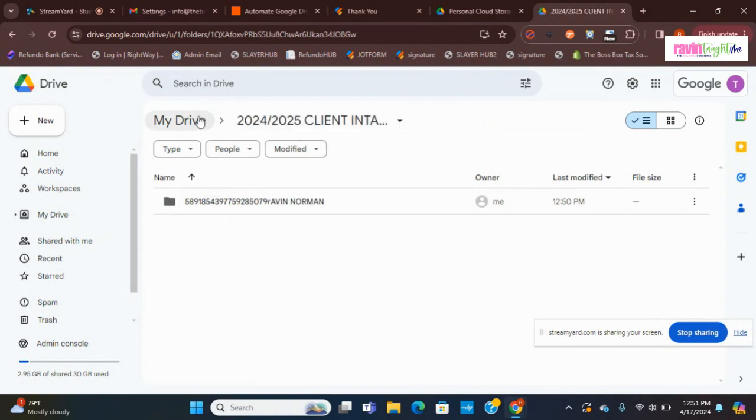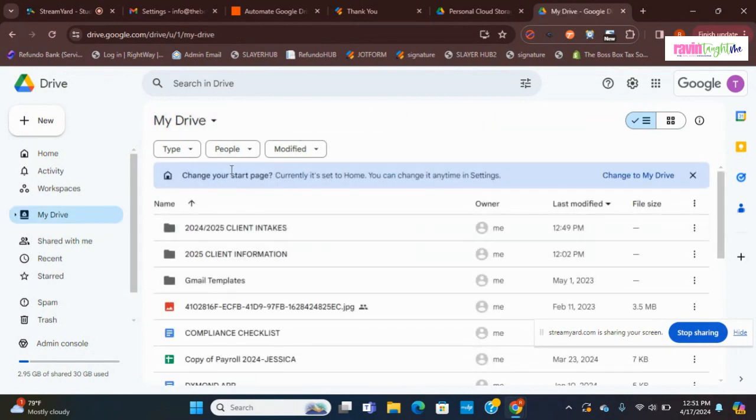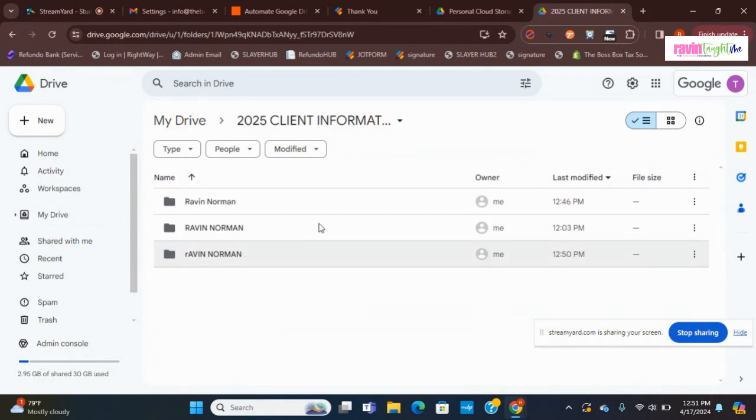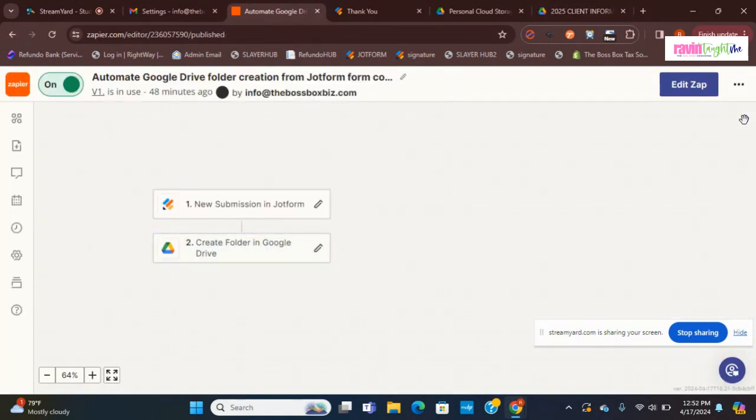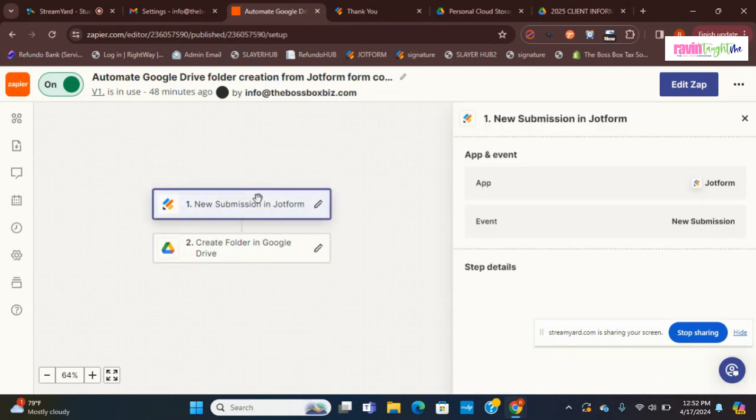So this is, let me go back here. So this is how I set that one up. I'm trying to go to the home screen. So this is the one through Zapier. And as you can see, every last one that I did is already on there, because that's the one I created first before I got on here. So Zapier is a little bit more complex, to be honest. A lot of people can't hack it. I be trying, y'all. I be trying.